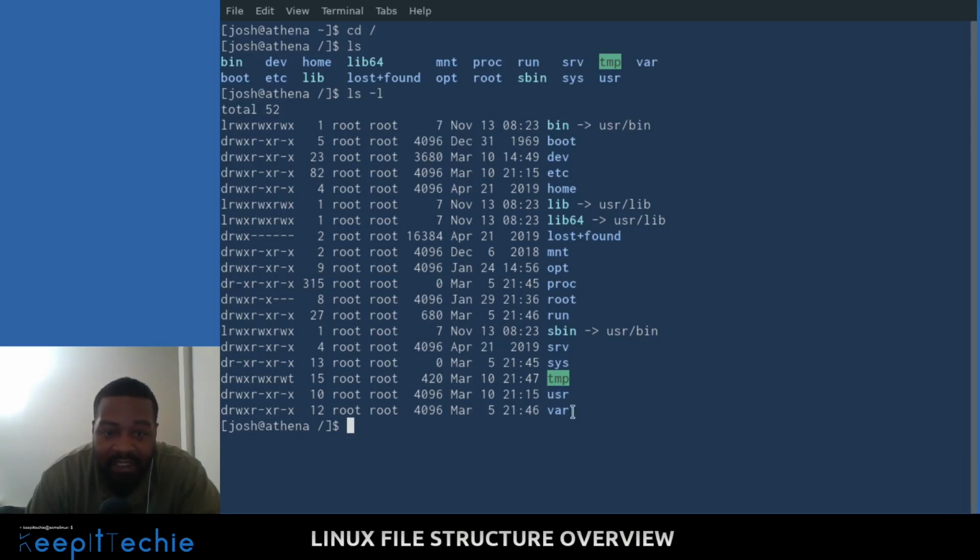And lastly, the var directory. And this is basically storage for all variable files and temporary files created by the user, such as log files, mail queue, print spooler area, space for temporary storage of files downloaded from the internet. And one big thing I like to point out about the var directory, this is where Apache typically stores its HTML files, or if you have a website, you would typically store it under var.